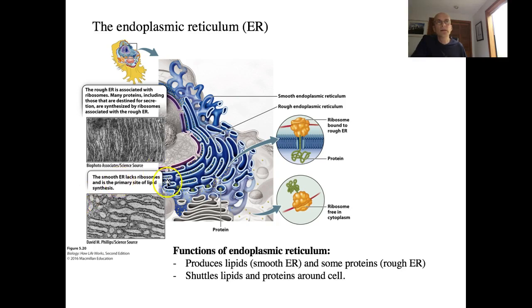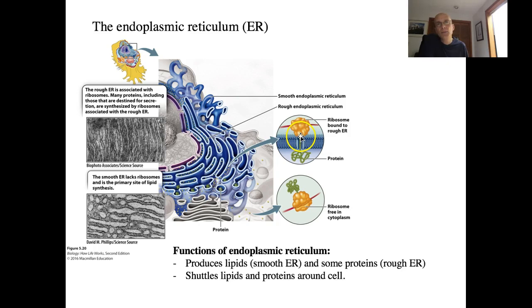Okay, so we already talked about the ER a little bit, but here are some pictures that I want to show you that are either of the rough ER, so that's the one that's associated with ribosomes, or the smooth ER that lacks the ribosomes. So smooth ER up here, rough ER here. And so the rough ER that contains the ribosomes, that is using the ribosomes to produce proteins sort of in place where they are. So they're studded onto the membrane, but as you can see in this little close-up, the RNA is threaded through the ribosome, and the ribosome is bound to the ER.